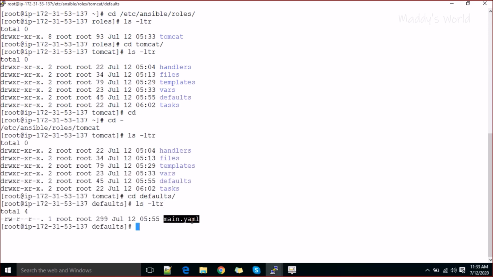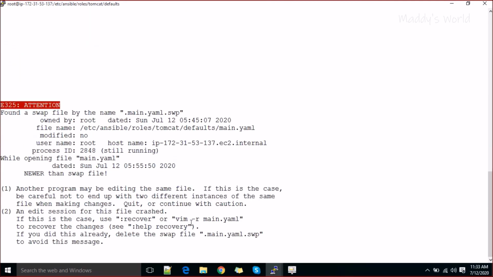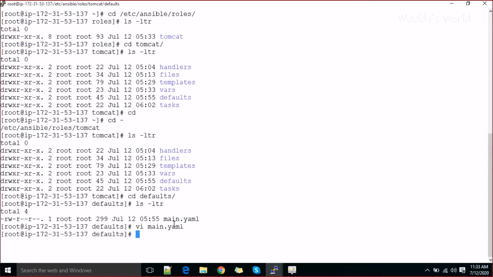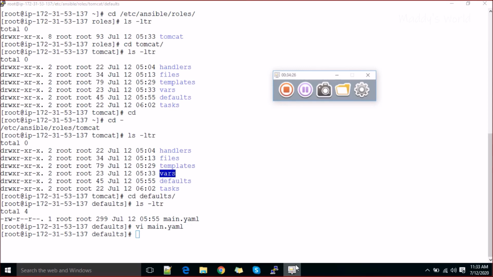You make changes in your variable file, wherever you have placed it. So just make the changes in the variables and run your playbook. That's how it makes your life very easy, right? In the same way, you can keep your variables where that works from there too. So that's how it becomes very easy for you too.